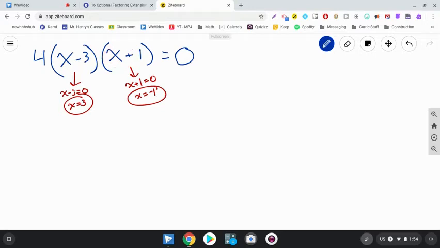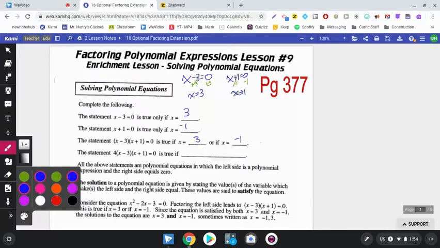The fact that I already have a 0 in there means I'm good. So it doesn't matter what I'm multiplying by, as long as one of the factors is equal to 0. And same thing, if x plus 1 were equal to 0 in the second scenario, it'd be 0 times whatever, still gives me my answer of 0. So it's actually the same answers for that one.